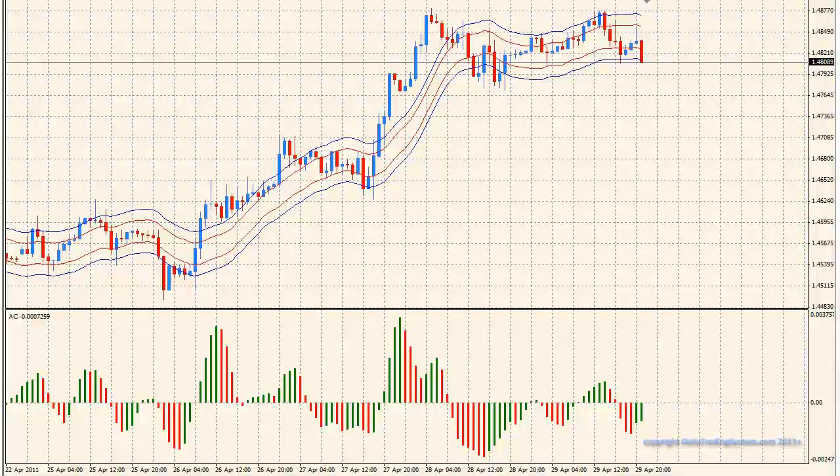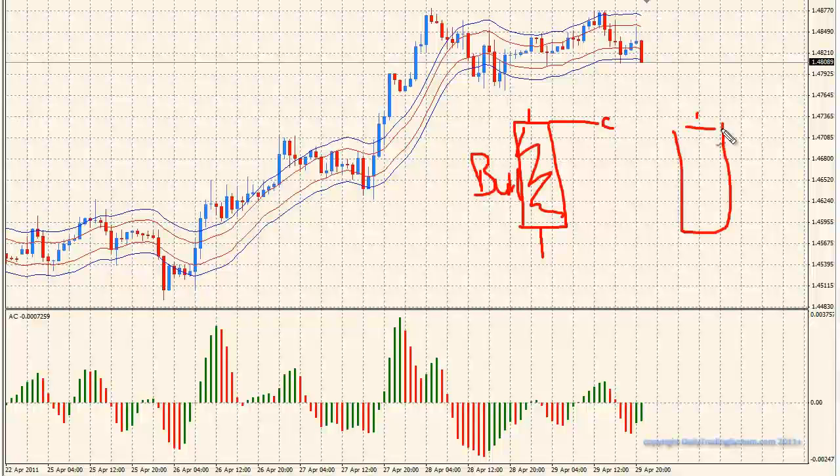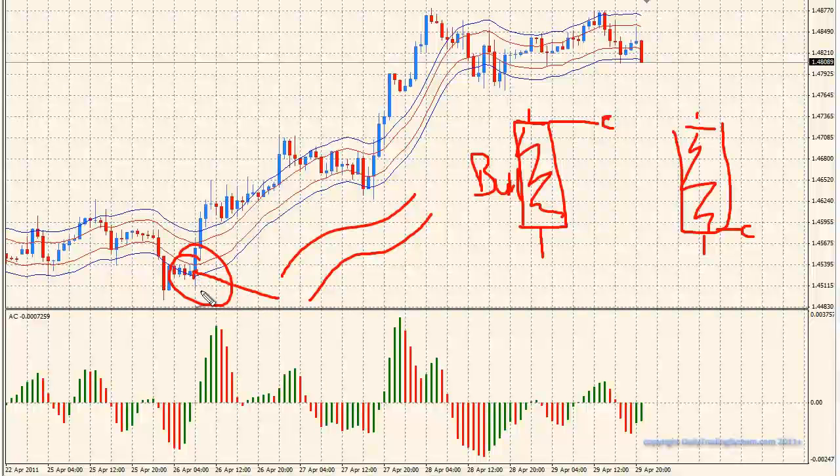If you're not familiar with Forex, this is how candles are formed. Here is your upper wick, there's your lower wick, and inside is your real body. If the trade is going up, this area will be the close, for the bull candles. If you had a sell trade opportunity coming up, you're looking for a red candle, according to my template, and the close will be down the bottom. This is a buy trade opportunity, and we're looking for the close to be inside the two lower bands, as you can see right there where it closes.